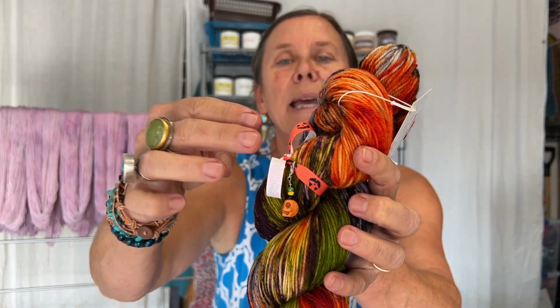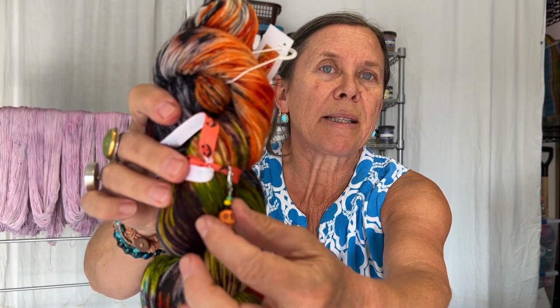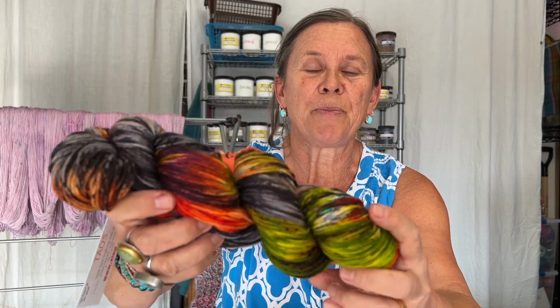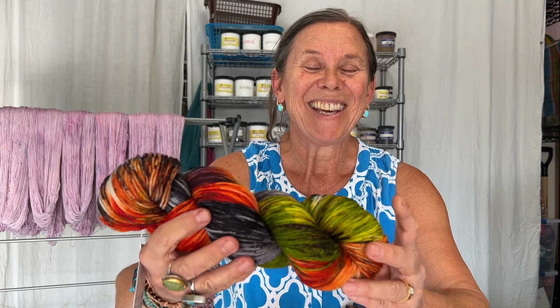I've also decided that every skein will come with a bit of Halloween bling, and I'm talking about a Halloween progress keeper. And yeah, this is it, the heart of the witch. And there's green and purple in there, and of course orange and black, and you all know colors, you know what it is, but I'm mentioning the colors because it's kind of like a mind thing that I had in my head, where I thought, what is the color of the heart of the witch? Is it green and purple, or is it black? Yeah, so that was my thought.